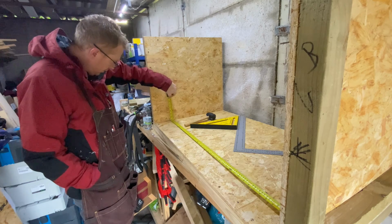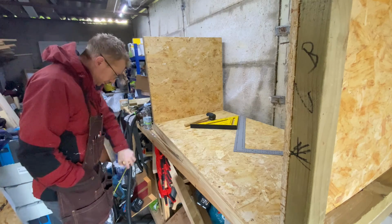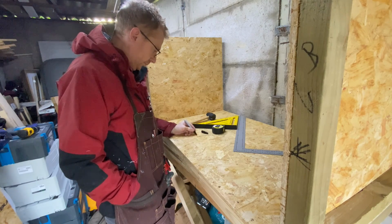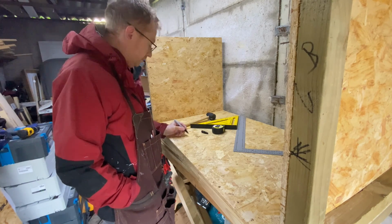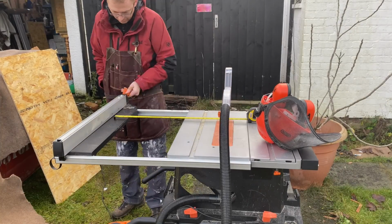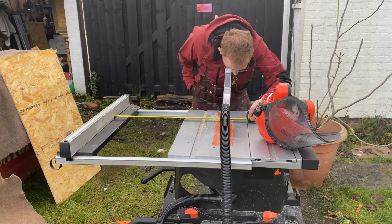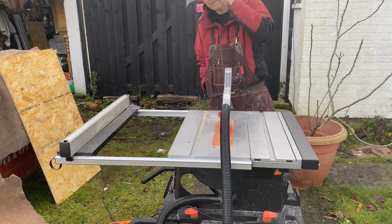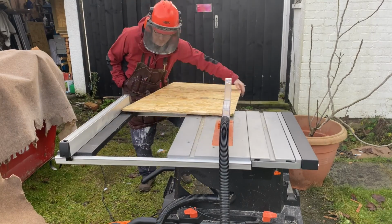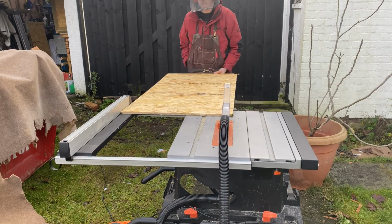Unfortunately I don't really have that luxury at the moment, so the next stage would be to make the front and back panel, and I was just double checking on the size, having got the two side panels in place, and again showing off with my left hand, writing down the actual length and the height of what needs to be cut. And then back to the Evolution Rage 5S table saw, using it against the fence this time, and then I had a panel roughly cut to size and I was just trimming it down to make the right size for the front panel and for the back panel as well.